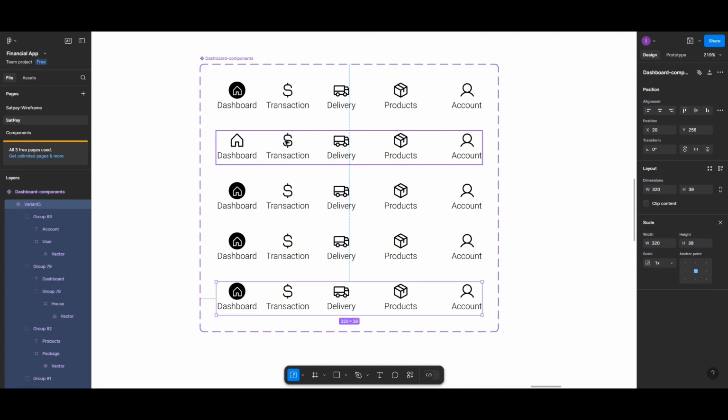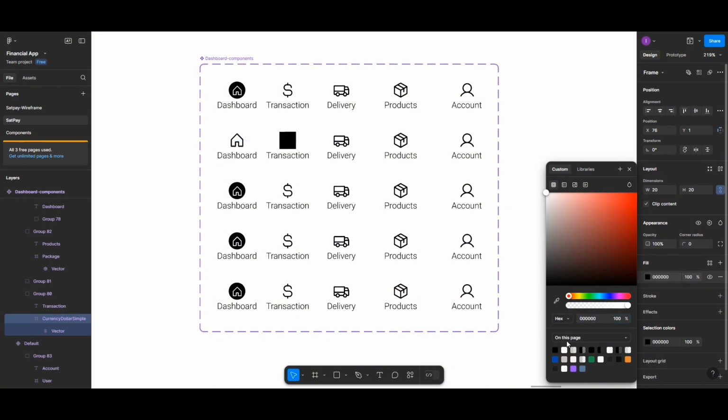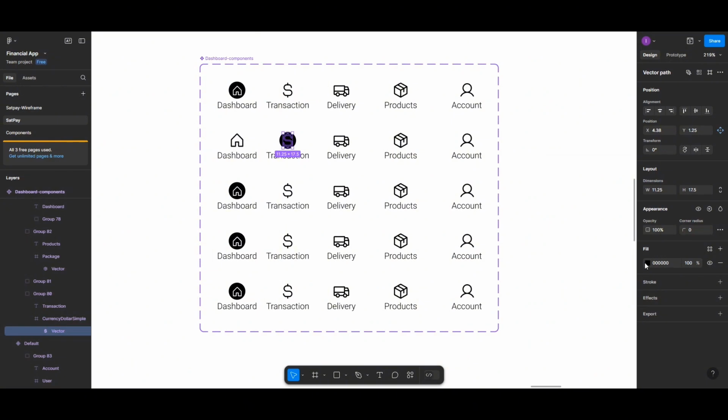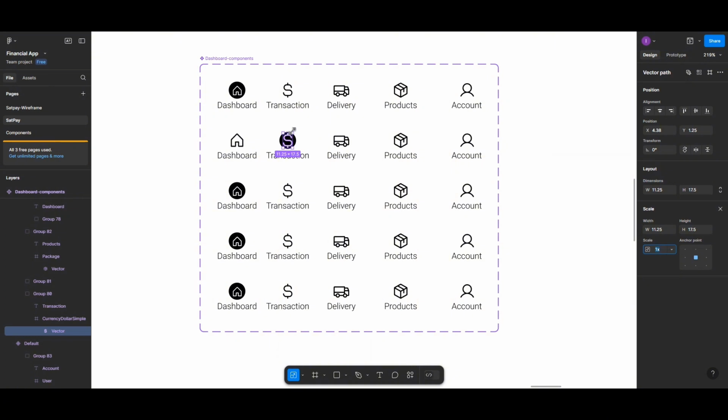So when user clicks on transaction, the transaction icon page should be active. So we're going to update the background to black and change the corner radius to 15. Then select only the icon and update the color to white. You can take your scale tool as well and scale it down to fit in the circle. Now you can centralize it into the center of the frame.